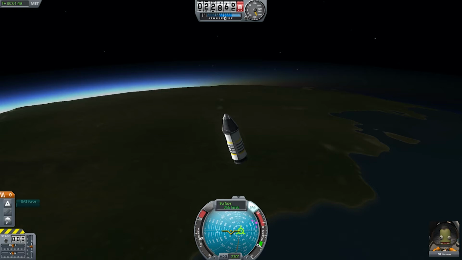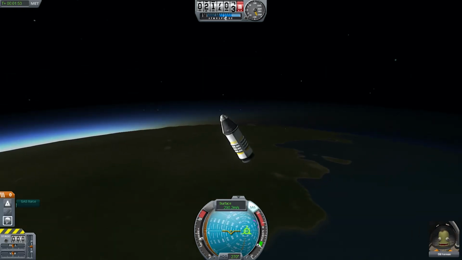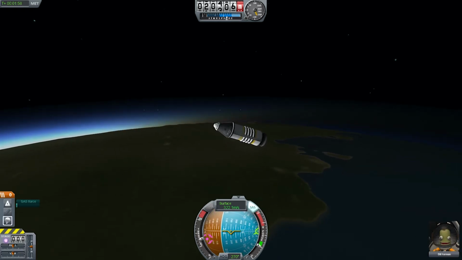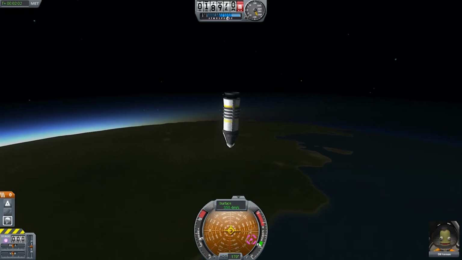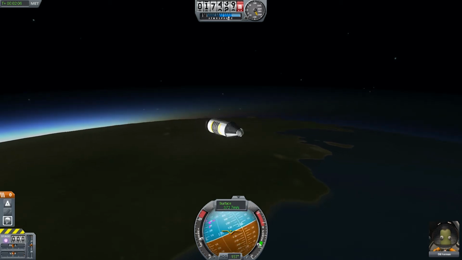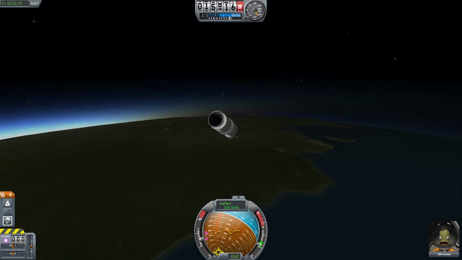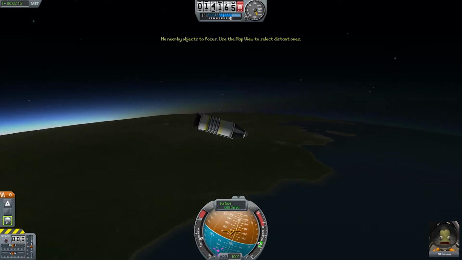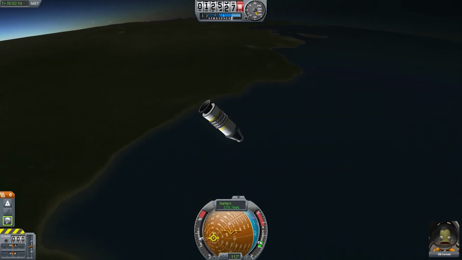And I think we can deploy our parachute? Okay, maybe I have no idea how to deploy a parachute. Deploy, deploy, deploy. I'm just hitting random buttons right now. I thought it was just spacebar. Engage. And then I think we're just gonna plummet to Earth.